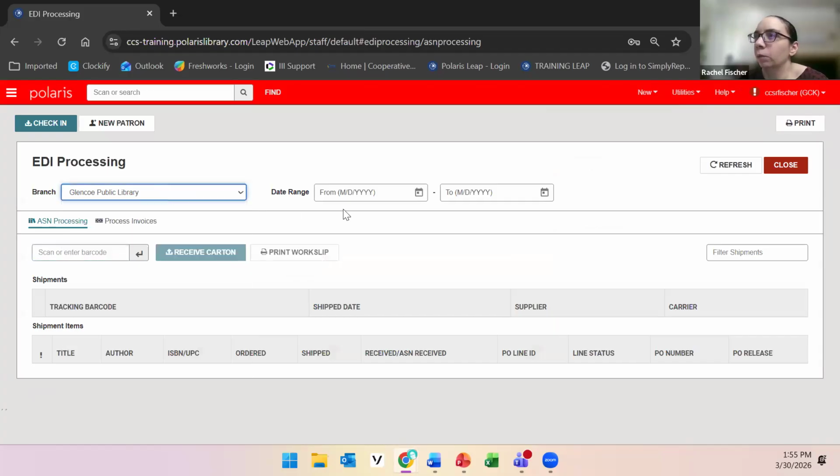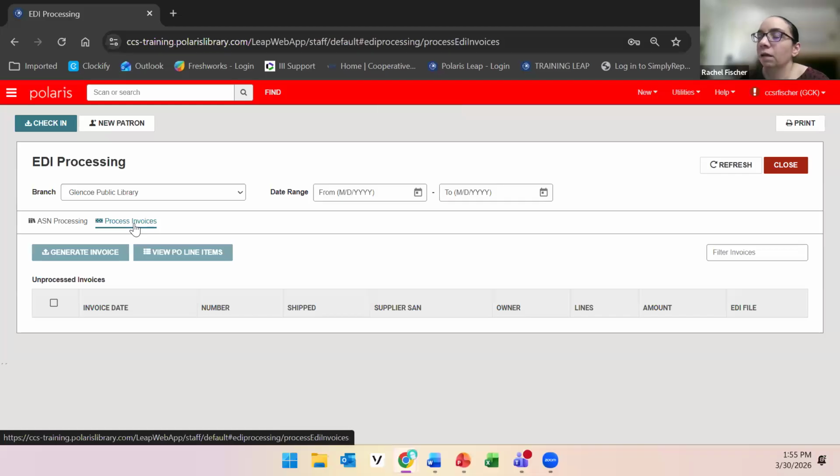It does have the branch and date range filters as well. You also have the ability to print a work slip from this carton. This would use the information from your purchase order. Whether you have ASN or not, you can generate invoices from the Process Invoices tab.